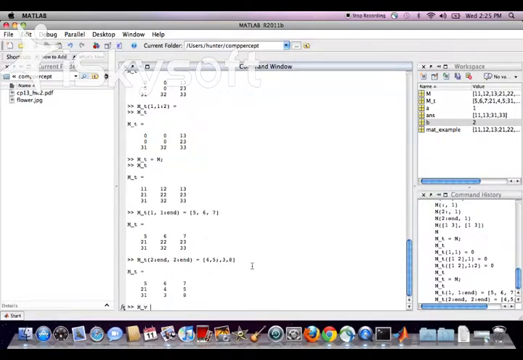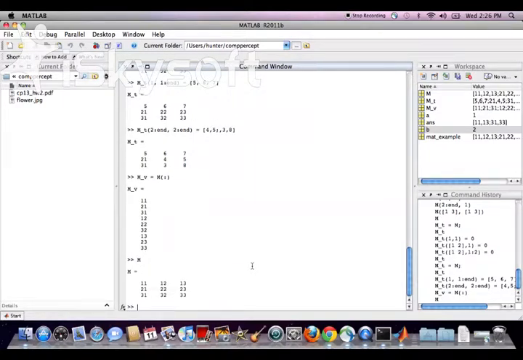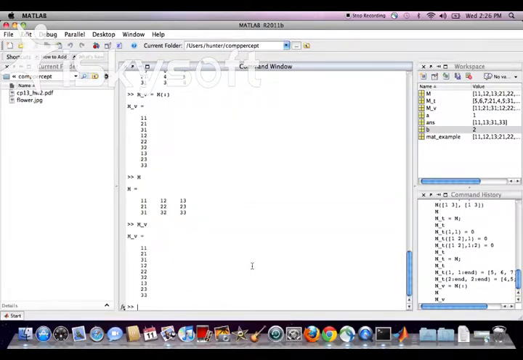If you take a matrix and just give it a colon in the index, then it will flatten the whole matrix into a one-dimensional vector. So this was the original matrix, and that's the flattened matrix.